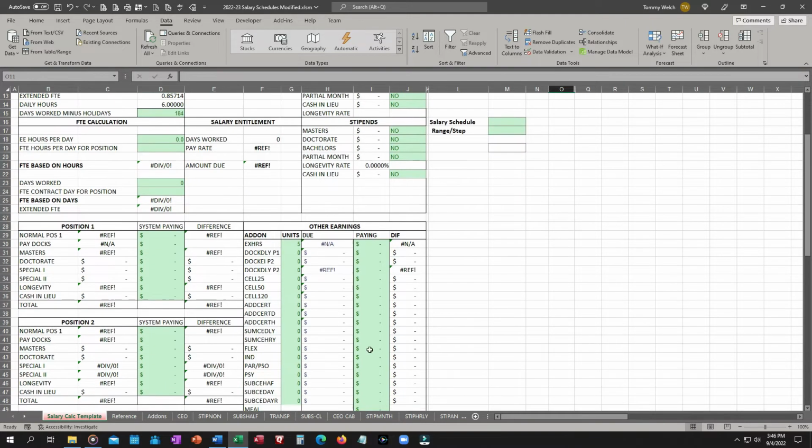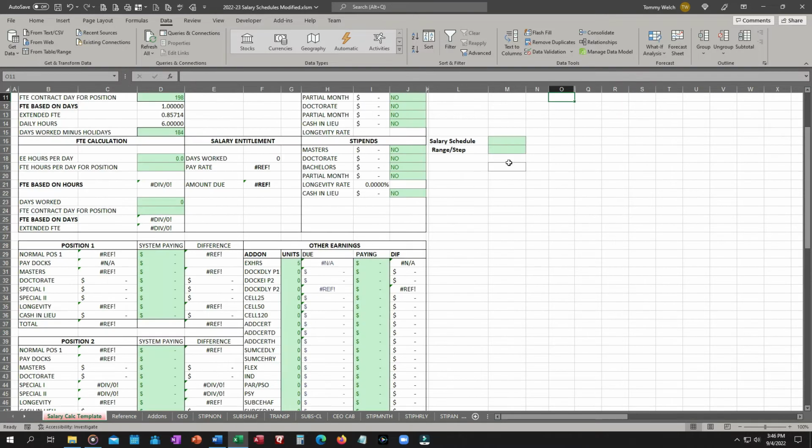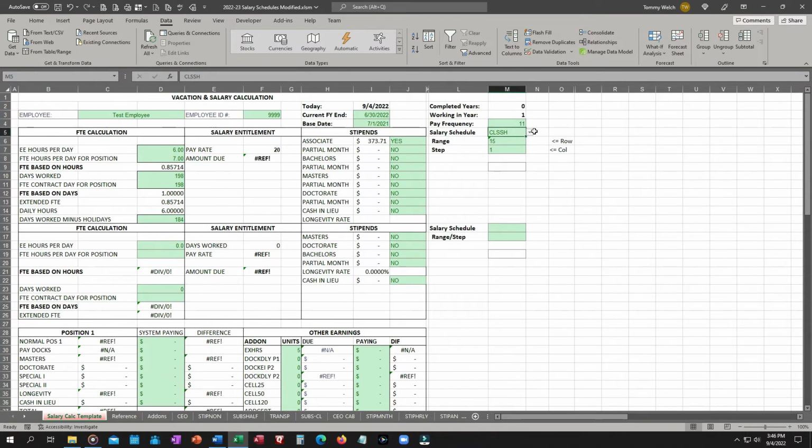So that's why I don't have that tab on here, because I don't think we need it. They're not going to select it in here, and so there's no reason to put it in here and cause confusion.